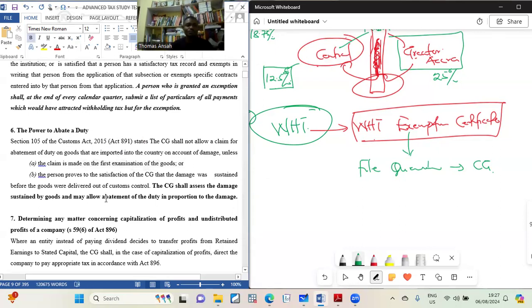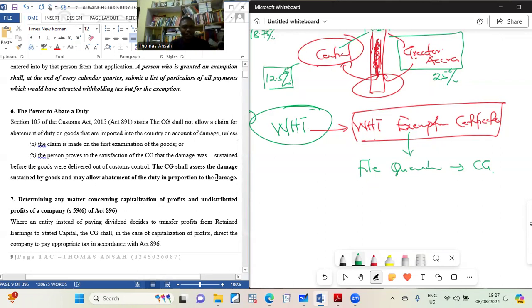And the person also proves that some damage has been sustained on the goods, because if it is in good shape, yeah, the person should pay all the duty. But if the thing is damaged and probably may not be able to use it the way they would want to use it, why still charge that much of a duty on something that a person cannot use like that? All right, so basically that is that.